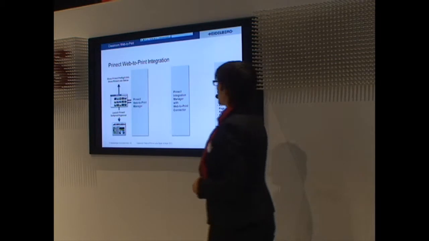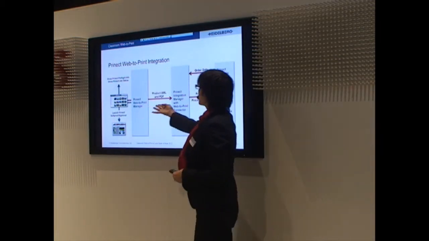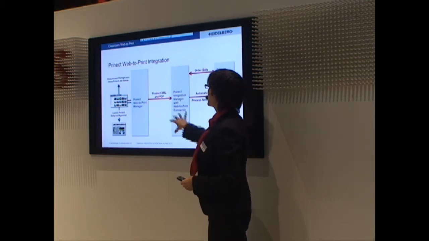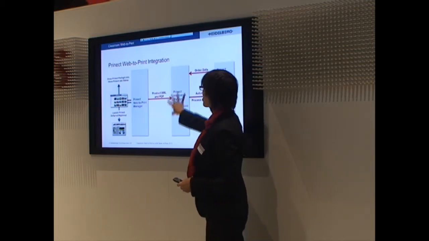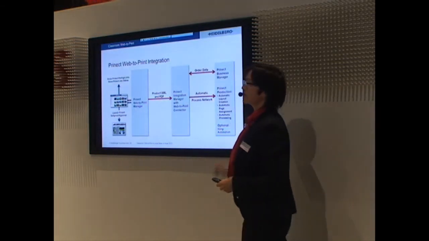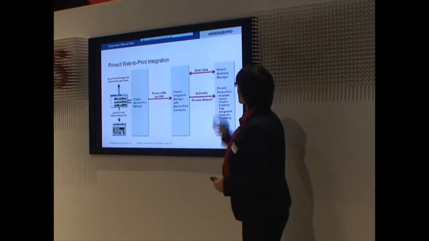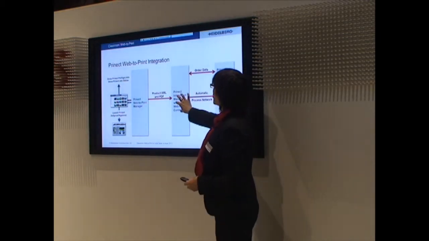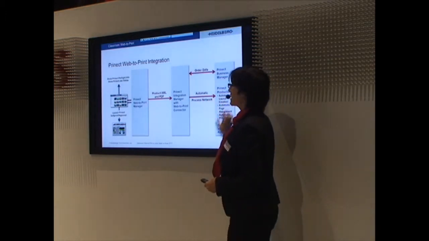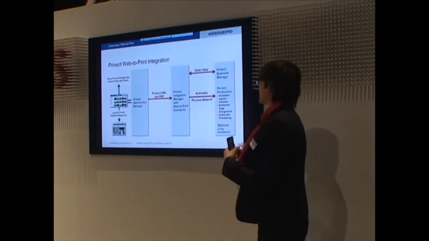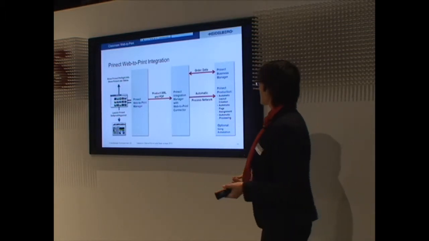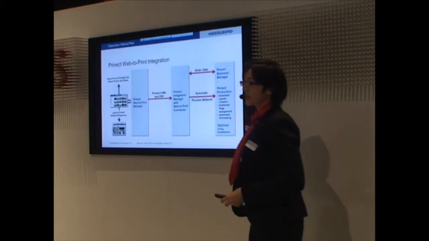How does that principally work? The Prinect Web2Print Manager will send its information, the product description and the PDF, into our Prinect Central Console, which is the integration manager with the connector, and that will create the order data for our MIS software, the Prinect Business Manager. At the same time, it will take an automatic process network that will do an automatic layout creation, the page assignment, and also start the processing if wanted. That is what we call the smart automation.